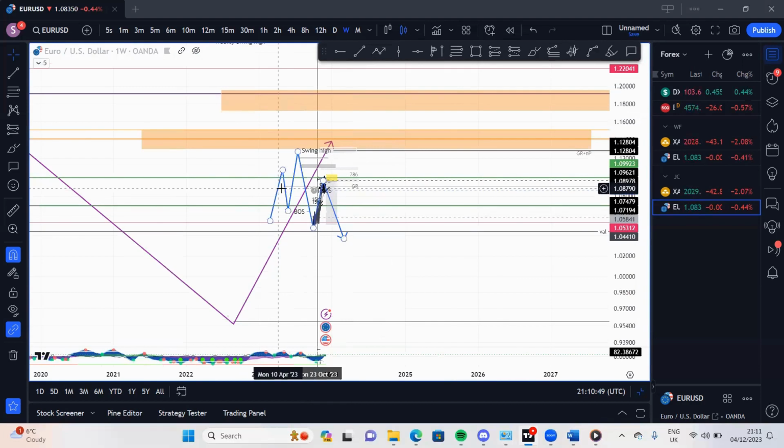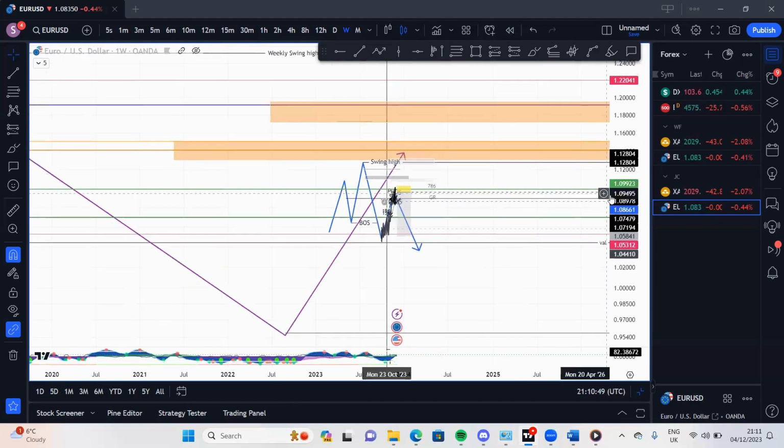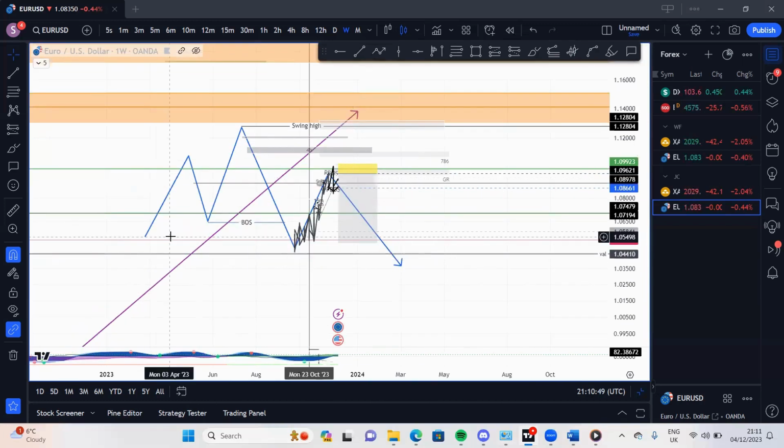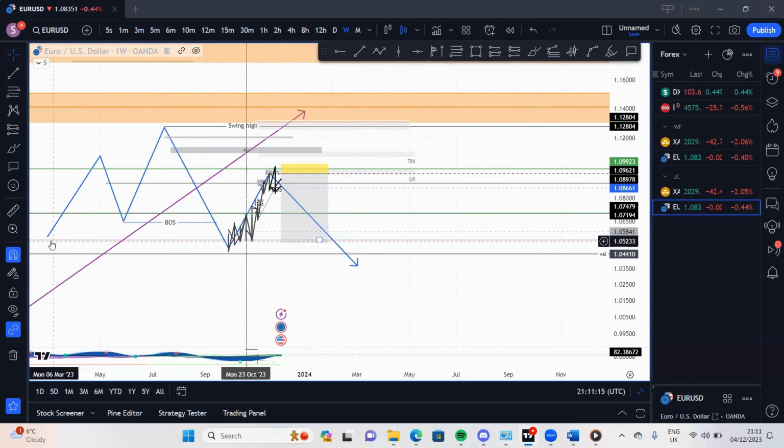On the weekly, we've got that using our blue color. So what's taking place on a weekly? Well, we can see that on a weekly, we were on an uptrend. We had a low, we printed a higher high, a higher low. What next? A higher high. What do we expect? We expect a higher low, maybe around here.